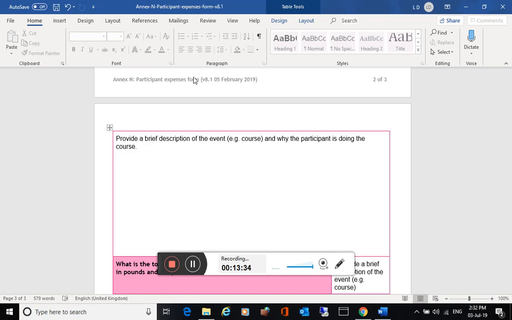You need to explain the benefit to the participant, i.e. what impact it will have on the individual. It's going to help them gain employment.